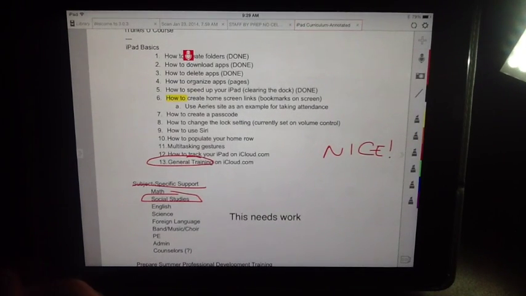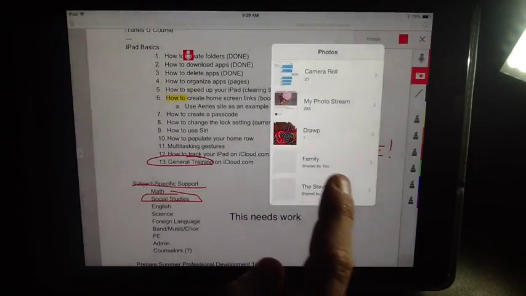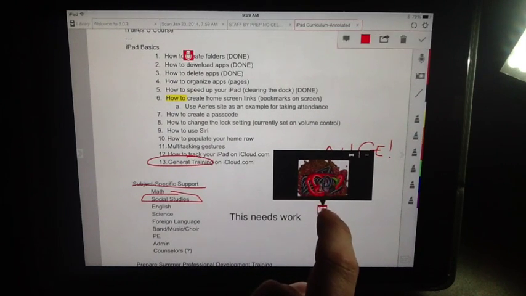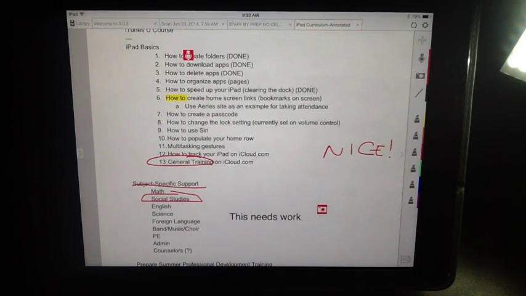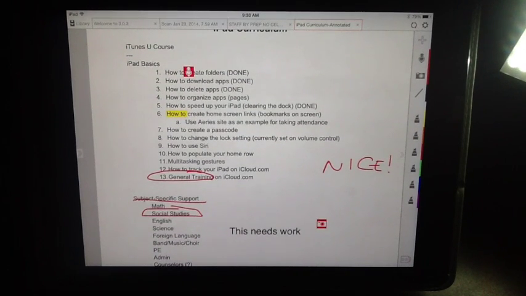So you think about marking up a student's paper, you think about taking and editing their work. This would be a great way to keep it professional, keep it clean, but still be able to get the work done. Really cool feature. Don't know how much it will get used, but the ability to add in pictures. Say this was a picture that shows the evidence of the grading. You can include the image in there. So now I've taken audio, I've taken image, I've taken handwriting, text, highlighting, a lot of really cool stuff you can do. And then what we're going to do is we're just going to share it out with the student.